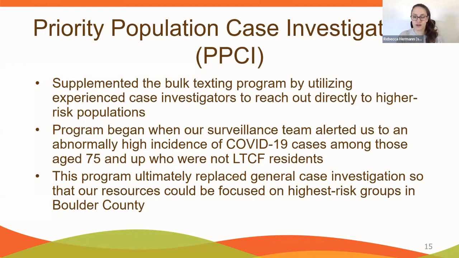And this really got its start because our surveillance team notified us that there was a concerningly high incidence of COVID among our 75 and up population who are not long-term care facility residents. And so in addition to wanting to get at the drivers behind why this incidence was increased, we also wanted to make sure that these folks, many of whom are at higher risk for severe disease from COVID, were getting the information and resources they needed to see them through their recovery.